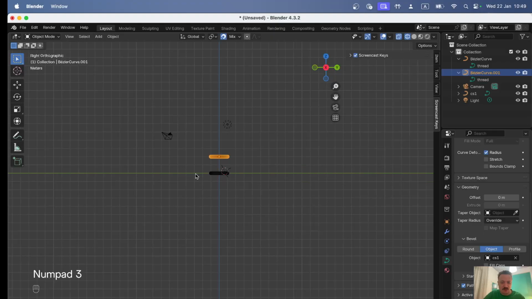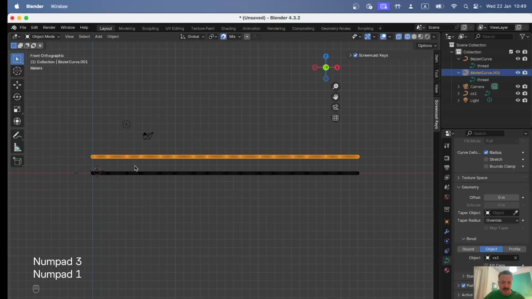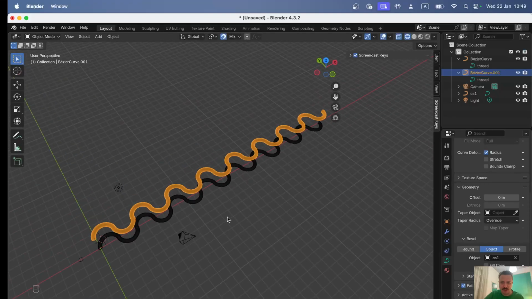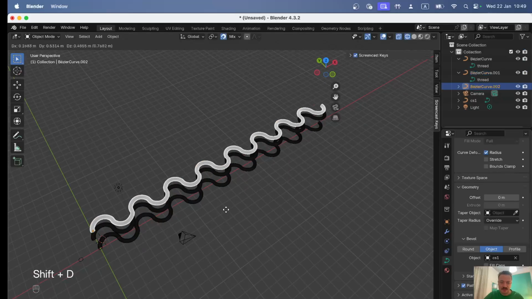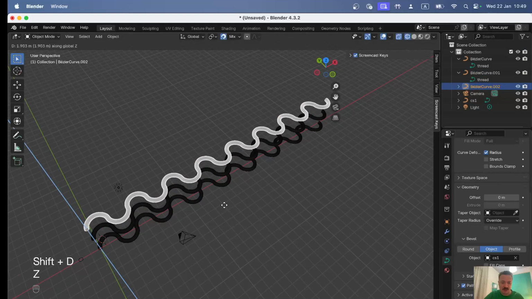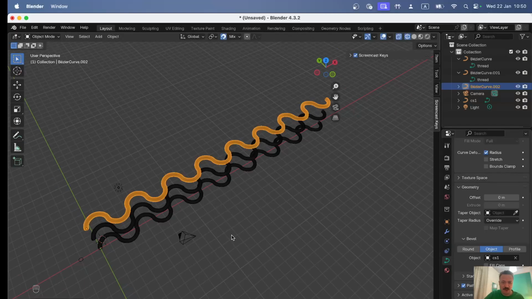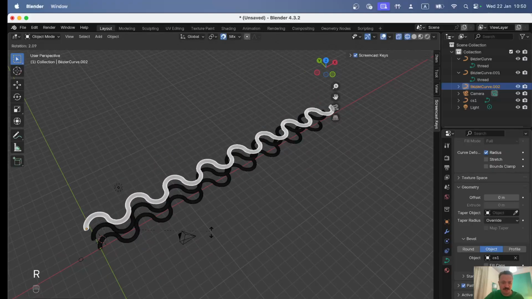And I will go on to side view. I need to now decide how big is the distance between the two, and to do that, I'll need to create the opposite direction. So I'll do that by Shift D, so I'm now creating a unique copy. Constrain it on the Z, press 2 for that direction, and then R for rotate.